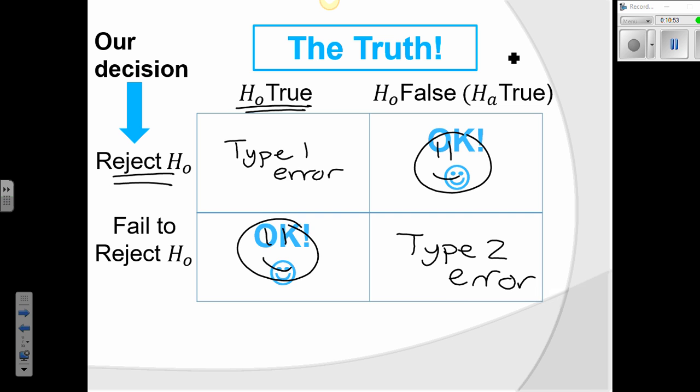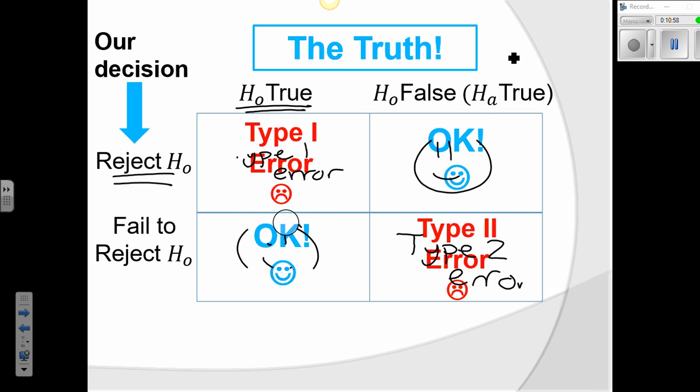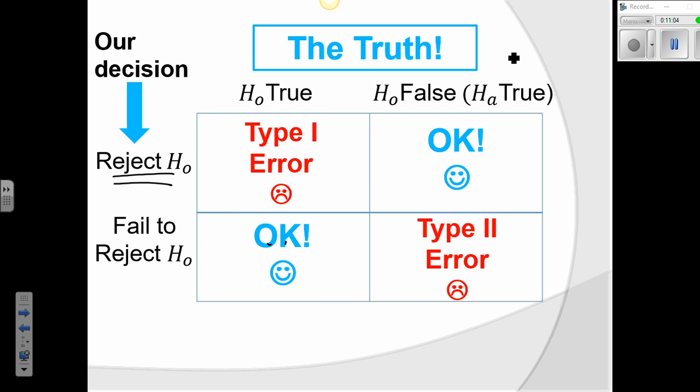Okay. With my nice PowerPoint colors and stuff. There you go. So that box kind of helps you organize what's going on here. Right? So either on this screen or the previous screen, you've got to remember there is what we conclude and what's actually true. Does that make sense? There's two things: what we conclude and the truth. Sometimes they match up. Yes, our decision should match the truth. But sometimes do our decisions not match the truth?